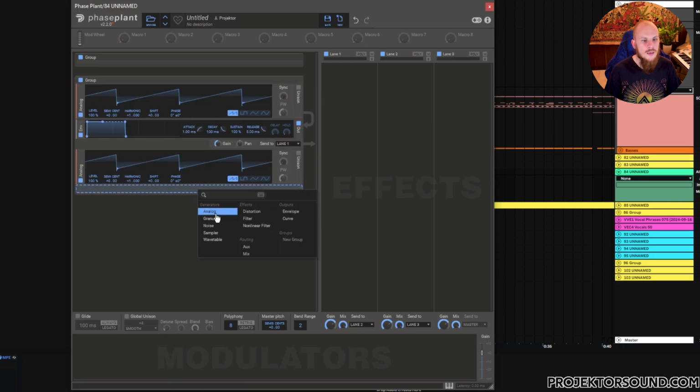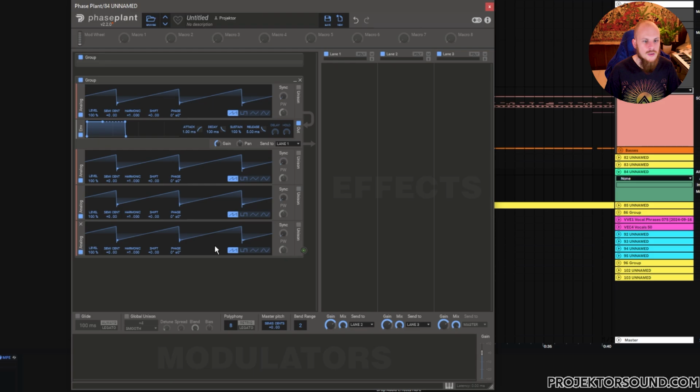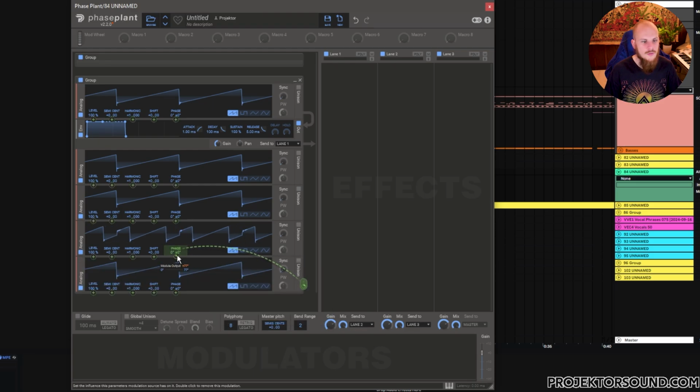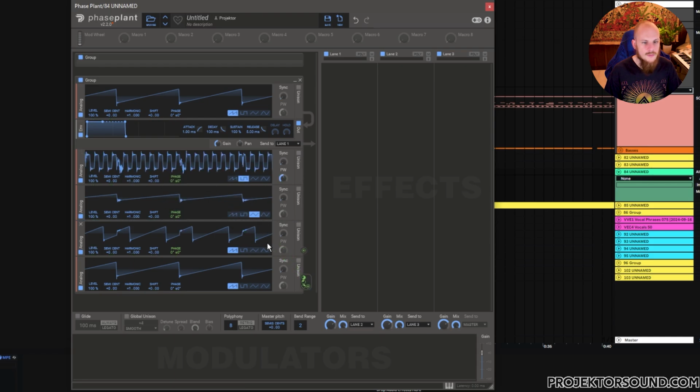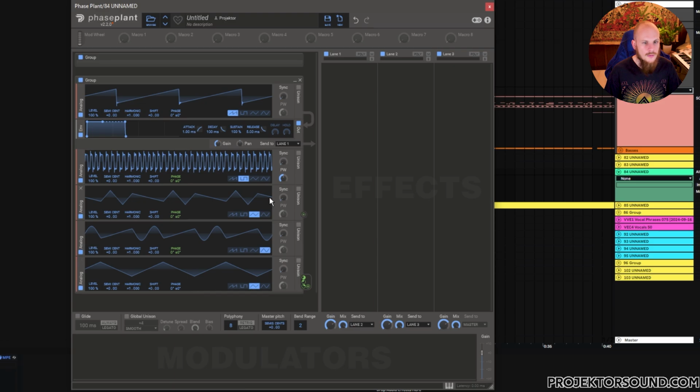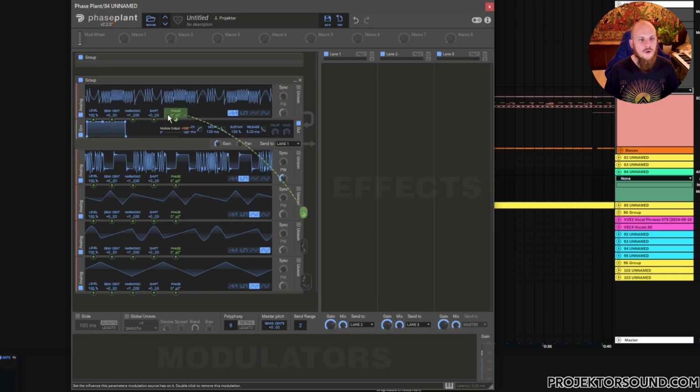The cool thing about doing it like this with multiple oscillators is because there's so many differences that you can introduce, just even slight differences between all of the setups that you make and all of the ways that you're FMing and stuff like that. Of course, the waveforms that you use and all of that has a massive influence on how it's actually going to work. It means that for every little change that you make, the tone that you're going to get out of it is going to be significantly different from the other tones that you've made in the same session, for example. So here you can see we get a completely different look to the waveform.